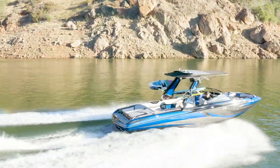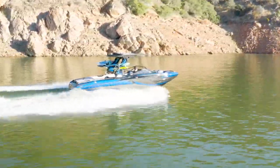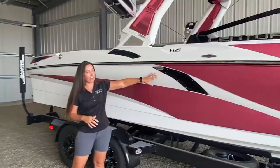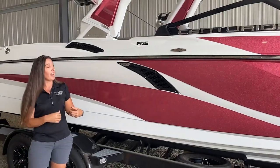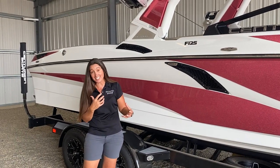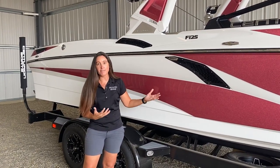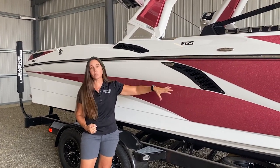As you move towards the back of the Fi 25 and down the side, you start to realize just how distinct the lines of this boat are, and you also get these other signature elements that are totally Centurion. The ram fill vent here is not only functional — it allows the air in the ram fill tanks to escape and allows water in at a really fast rate of about 90 seconds for these subfloor fill tanks — but it also looks really cool. It's tooled into the side of the hull, so you know it was meant to go there.